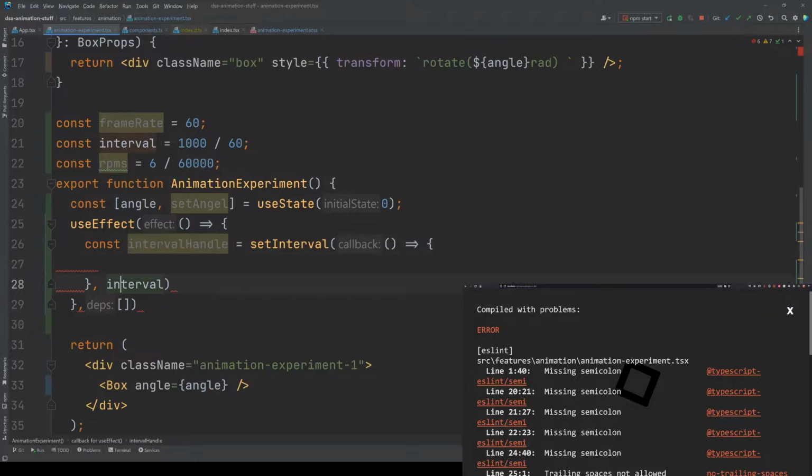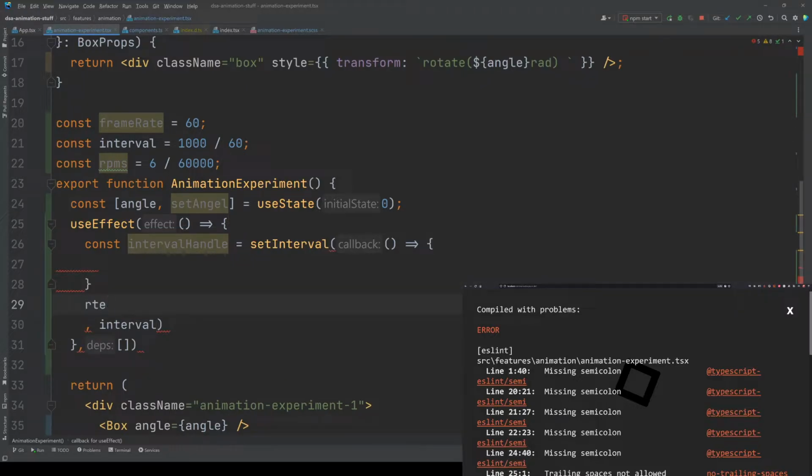Yeah, this is a const. setInterval. Move into the next line. Return. I'll explain the code in a second.